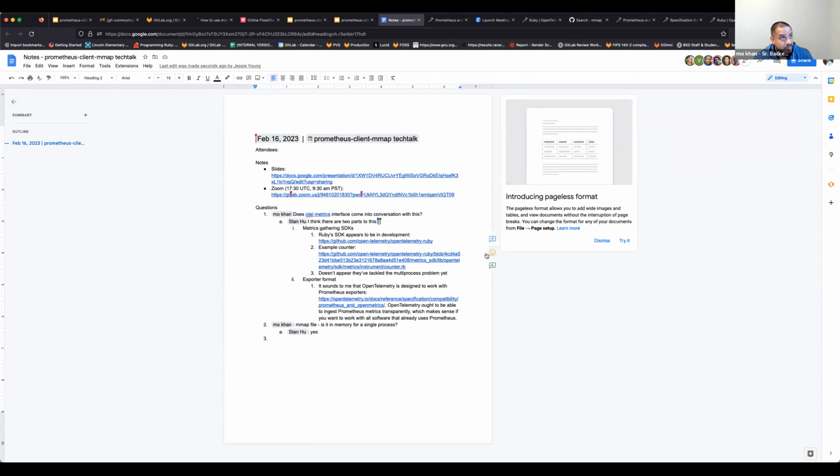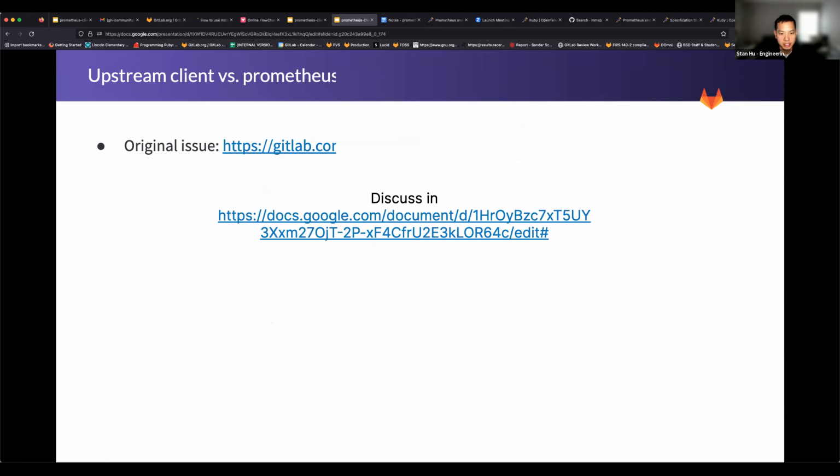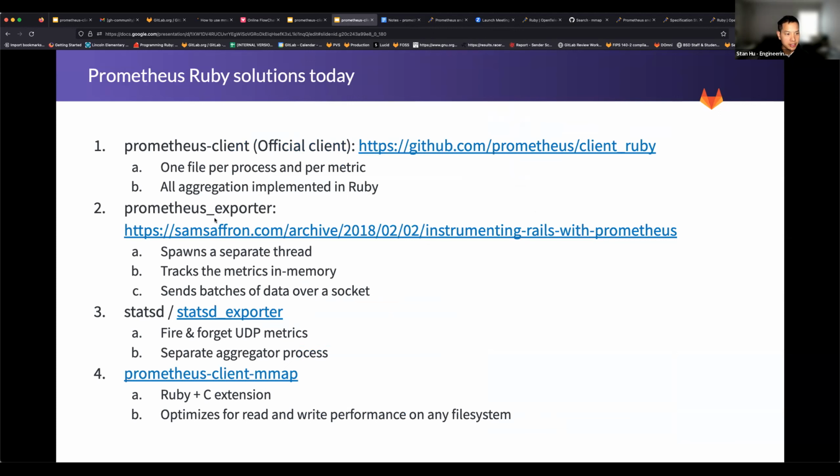I think the premise of the question was more about the push versus pull of metrics, where we're pulling metrics from each process versus the process writing to a central location where an exporter could then push it. I just vaguely recall going through some of that. Yes, that's definitely it, and the different solutions are also trying to approach it that way. Can you see the slide right now? Do you see the 4 options? I would say options 2 and 3 are more push models. StatsD is the number 3 option.